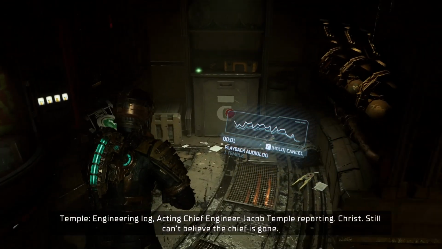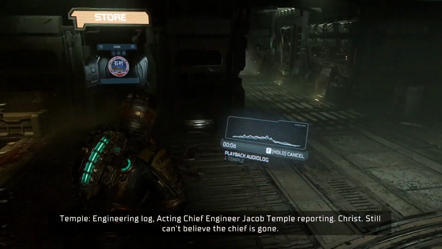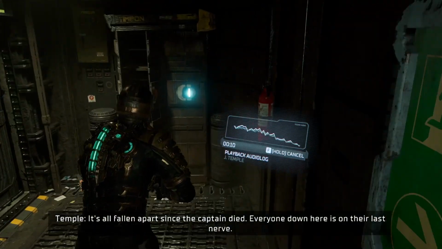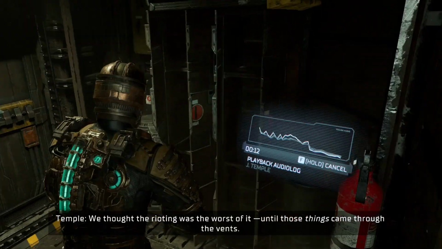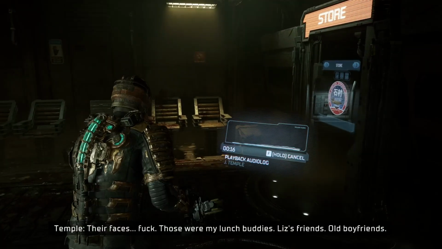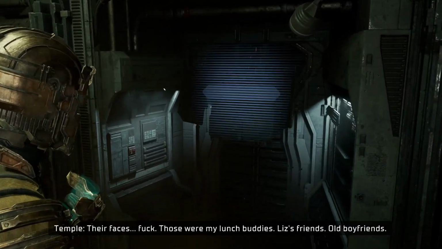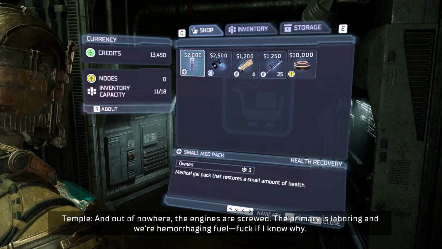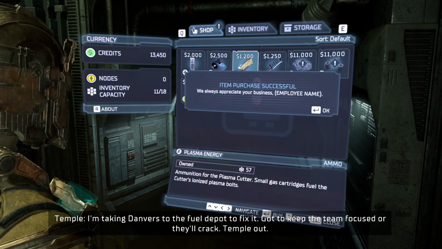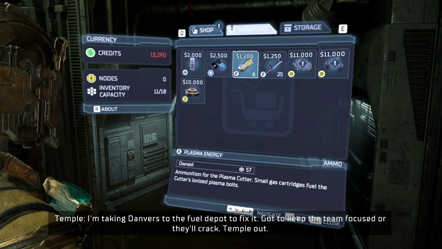Engineering log. Acting Chief Engineer Jacob Temple reporting. Christ, I still can't believe the chief is gone. It's all fallen apart since the captain died. Everyone down here is on their last nerve. We thought the rioting was the worst of it, until those things came through the vents. Their faces. Those were my lunch buddies. Liz's friends. Old boyfriends. And out of nowhere, the engines are screwed. Primary's laboring. We're hemorrhaging fuel. I don't know why. I'm taking Danvers to the fuel depot to fix it. Gotta keep the team focused or it'll crack. Temple out.